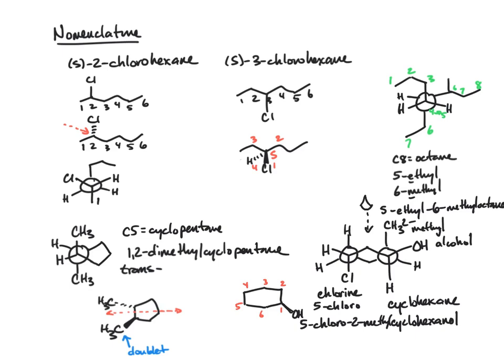If the alcohol is up, the methyl group should be what? Should be a wedge or a dash? Should be a wedge. See how the alcohol is up and that methyl group is up? So they are on the same face. So if we're drawing that alcohol up, the methyl group also has to be up.